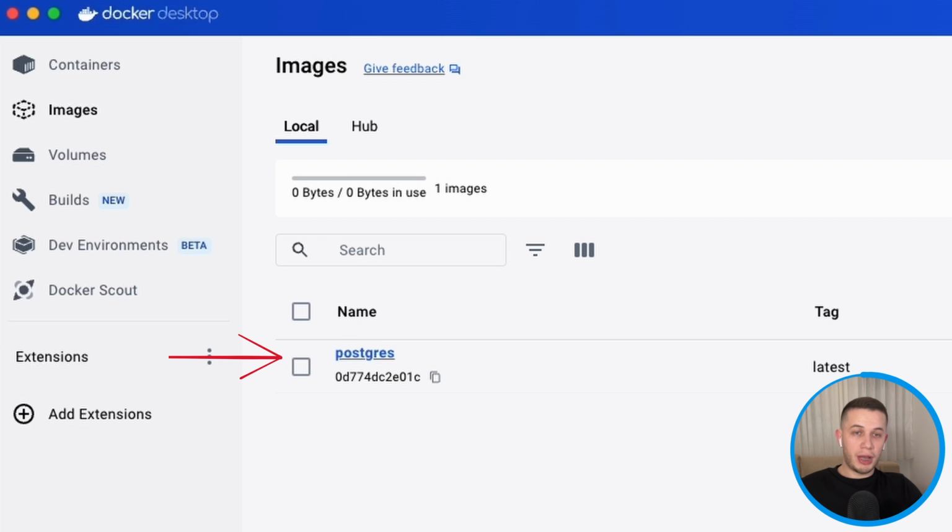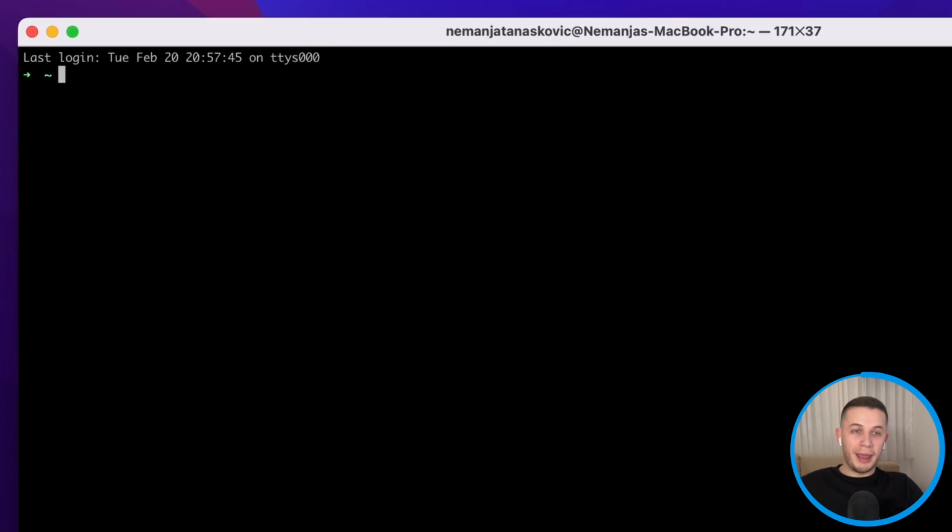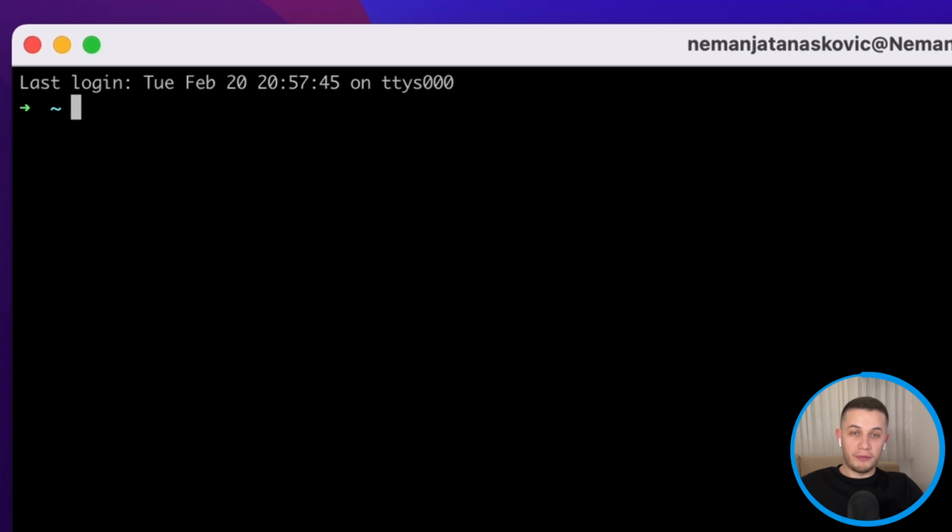With the Docker image now available on our machine, we are ready to take the next step, running a PostgreSQL container. I'll walk you through each step on the screen, showing you exactly what commands to run and what results to expect. I'm about to run a command that will spin up our Postgres container, and I encourage you to pause the video after I explain it so you can try running it on your own.